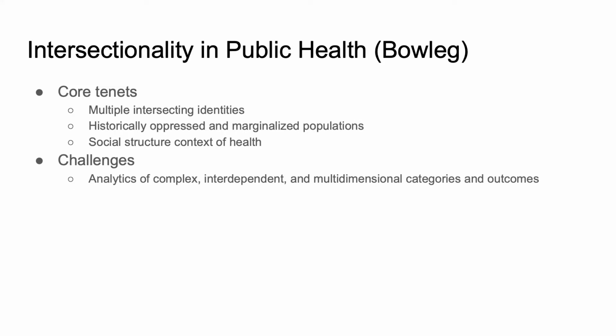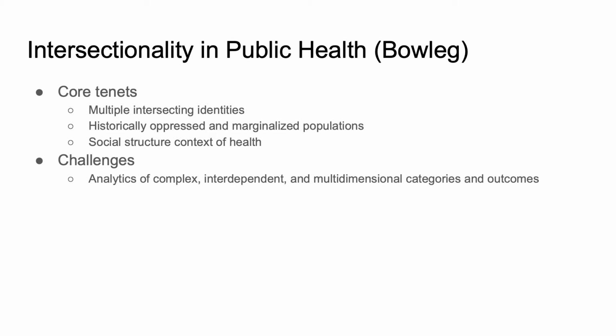To shift these ideals back to a public health framework, we look to Lisa Bowleg, a social psychologist at GW, whose work focuses on intersectionality in public health. Specifically, she focuses on how social contexts of stress and masculinity affect the health of Black LGBT people. She describes intersectionality as having four main characteristics important to public health.